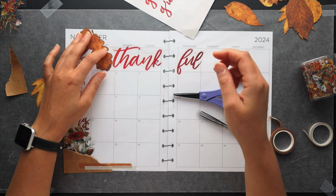And I forgot to pull out some brush markers for the lettering that I'll be doing on the quadrant layout. So I just went ahead and figured out a couple of colors I think will match well with this theme. Got a real warm, almost burnt yellow color and a deep red that really matches well with the colors of the quotes. So I'll be using those throughout the month for the lettering, and then I'll add a bit more in here as well just to highlight those colors in and around each spread.